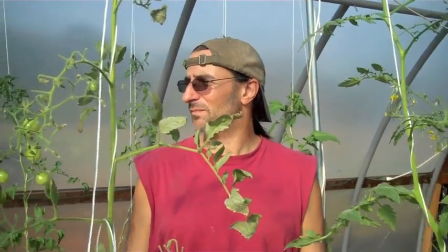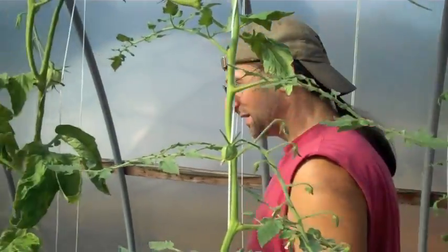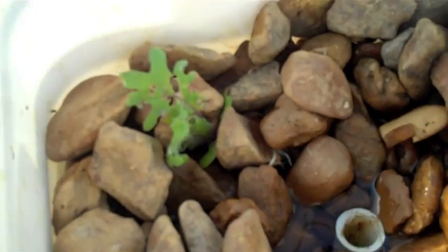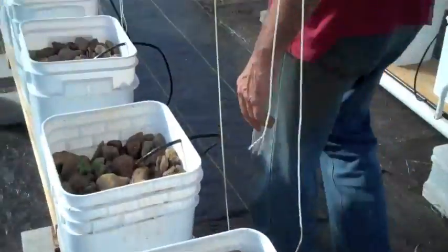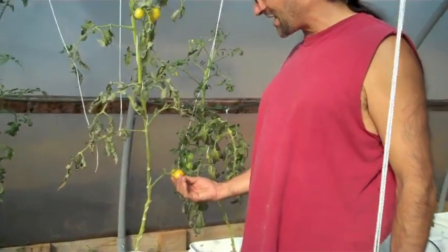The days are shorter but it's quite warm in here. Temperatures are running 50s at night and 70s during the day, with a couple of 80-degree days in there, so it's still pretty hot. Today I planted some kale that was started in seeding tables and then moved to the deep water systems for about a week.